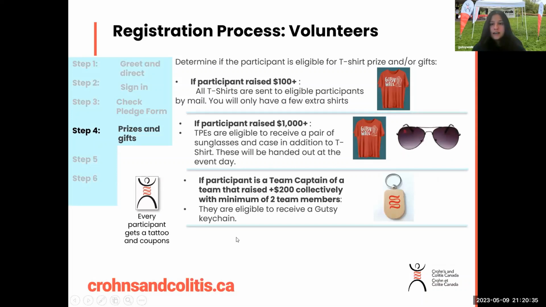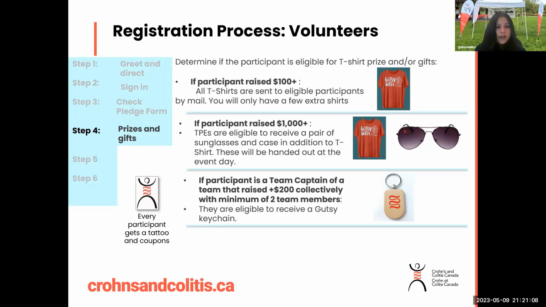Here's an important list that I would say make sure anyone working at registration has read before. I would suggest having them glance over this so they understand who is eligible for what and what the prizes are this year. So if a participant has raised $100 or more, they're eligible for the t-shirt. And like I said, this will be mailed out prior to May 21st if they've raised that money prior to that date. If not, they might be able to receive a t-shirt depending on how much inventory we have for each walk.